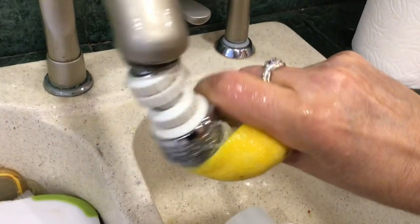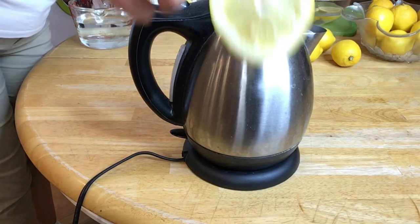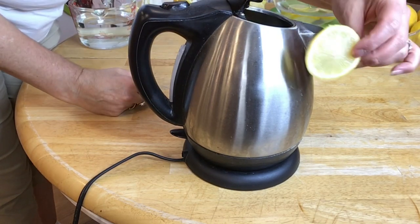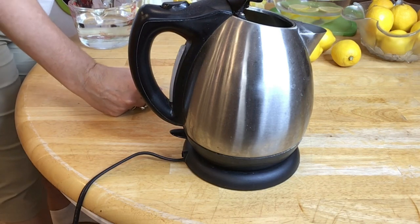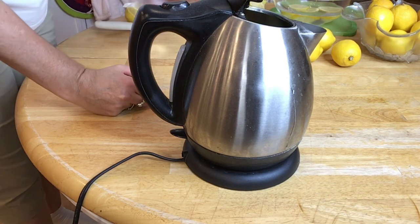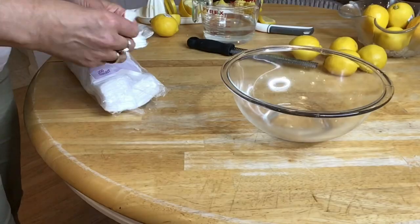A good way to clean and disinfect a faucet is with lemons. If your kettle looks blurry in the base and you can see that there is stone, put lemon slices in it and cook it for at least 10 minutes. The lemon will help get rid of the residues in the kettle base.